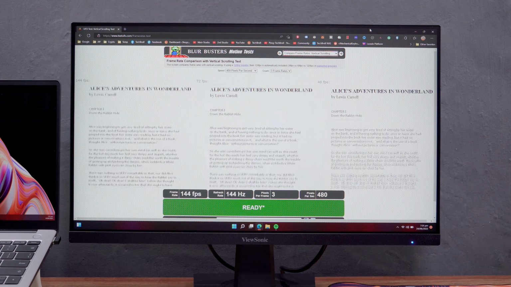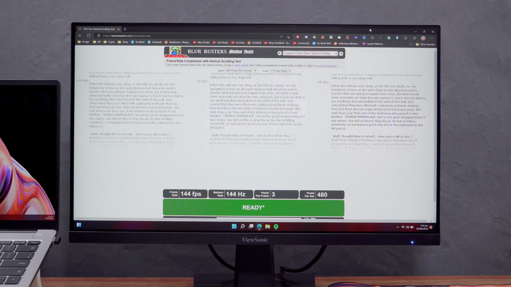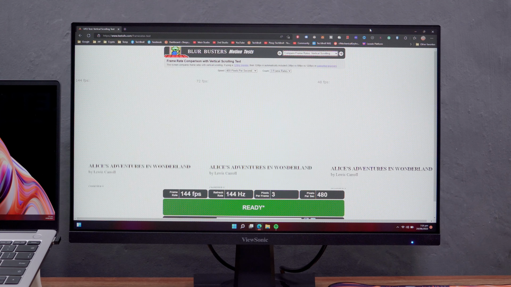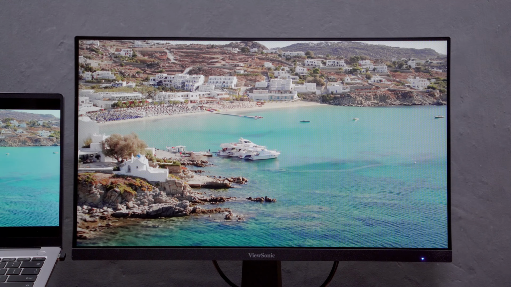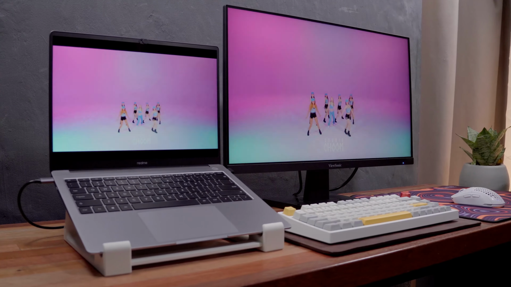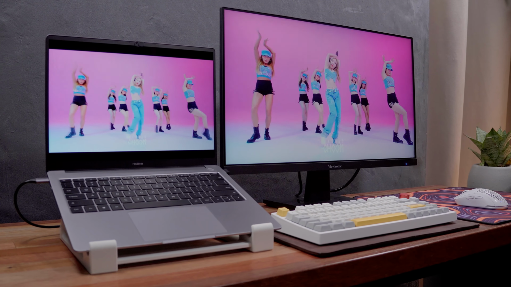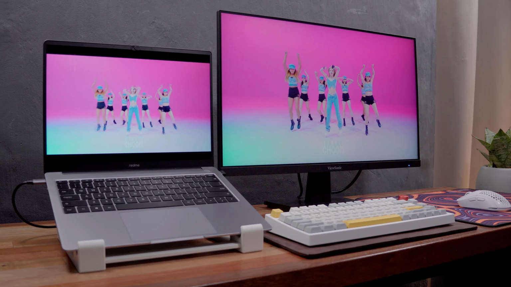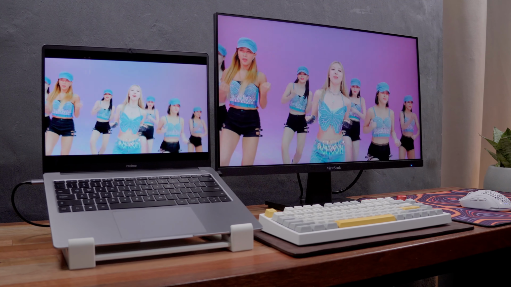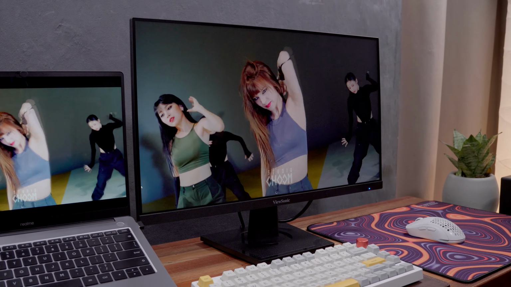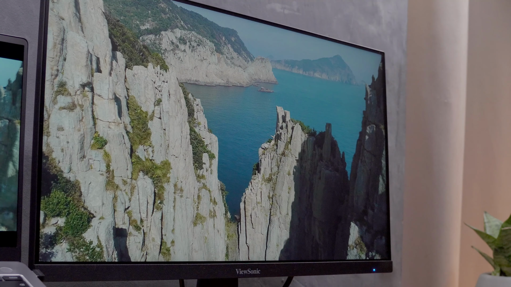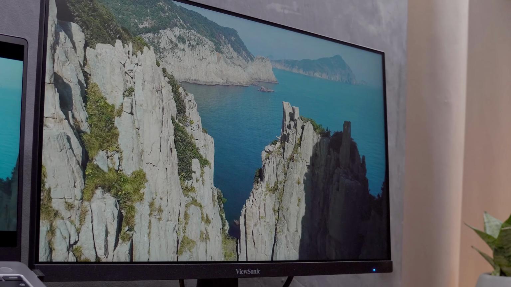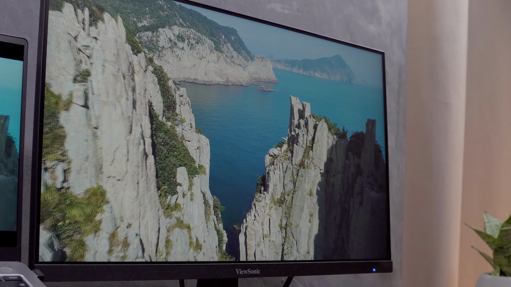There is also no color shifting on scrolling texts, unlike on most TN panels, which adds up to the overall viewing experience. Ultimately, I don't think you'll get disappointed when it comes to its display quality. However, I can't help but notice that the display on my Realme Book laptop is slightly better in terms of brightness, but I guess that's to be expected given that a laptop should really have a brighter screen for outdoor use.